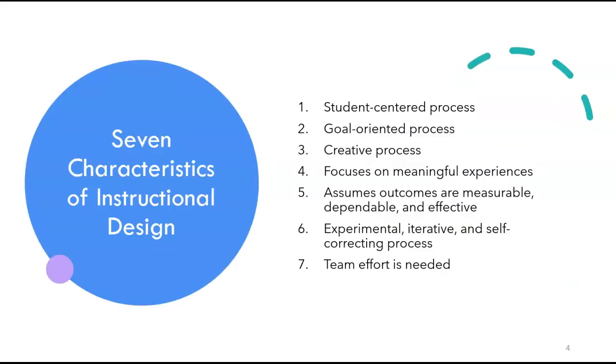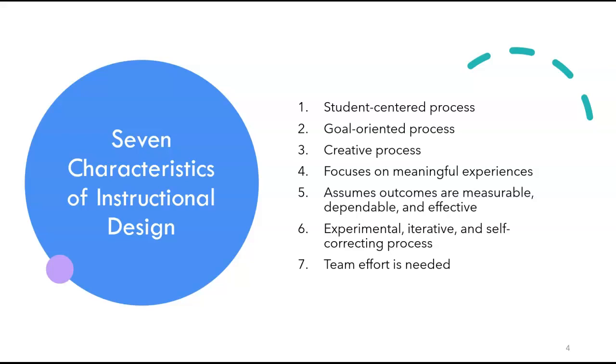Now, here are the seven characteristics of instructional design. Instructional design should be a student-centered process. You should be focusing on who your audience is, who your students are, what works best for them. The second one is a goal-oriented process. You should have a goal or an outcome that you're trying to achieve when you're building your instructions.